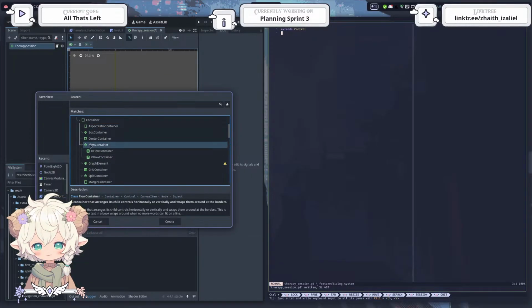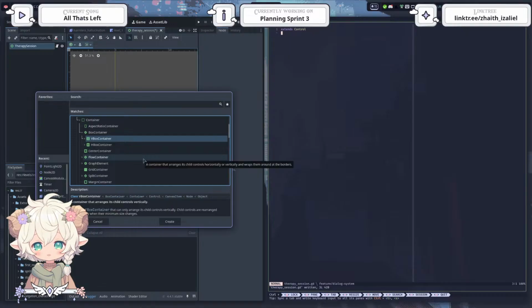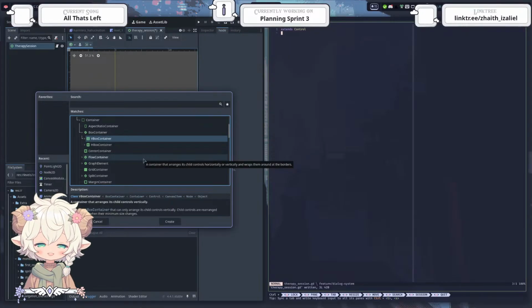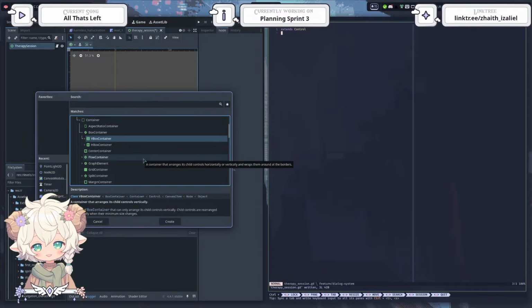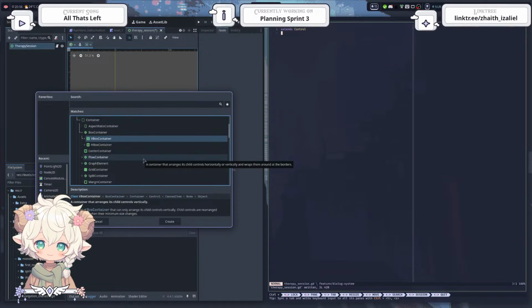What is that container that lays out horizontally or vertically and wraps them around the border? Yeah. And I would be having like a box container, a VBox container. So I have like the 3 buttons arranged in VBox. So that would be maybe just that. So basically, I want a container, a texture rect, another container, and a VBox container inside this container.